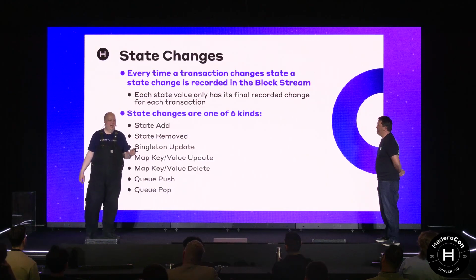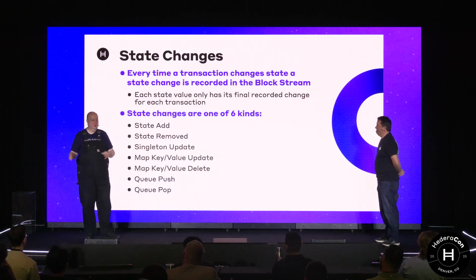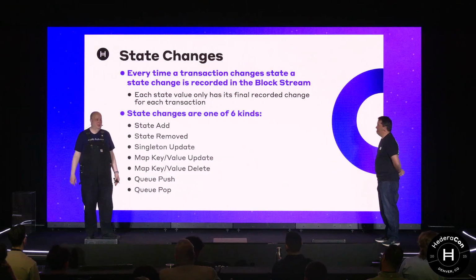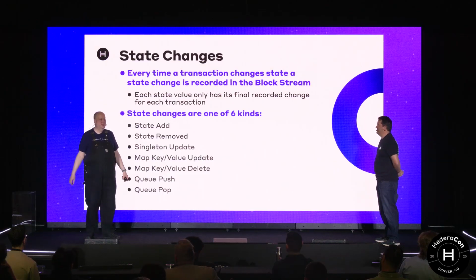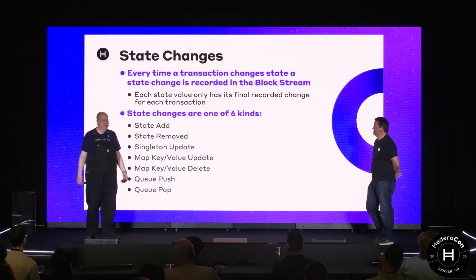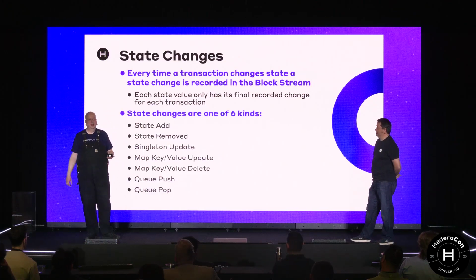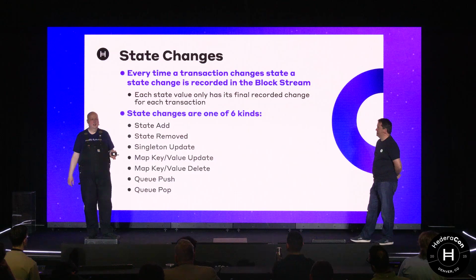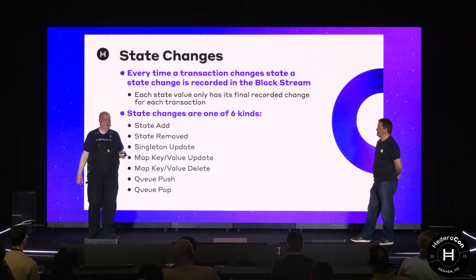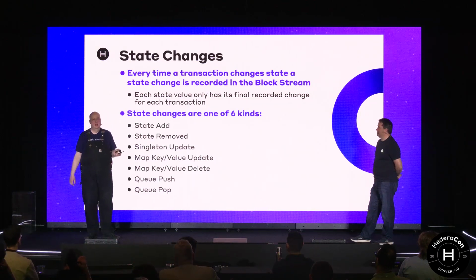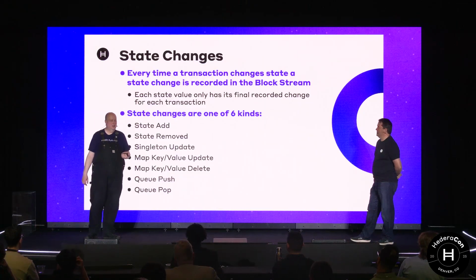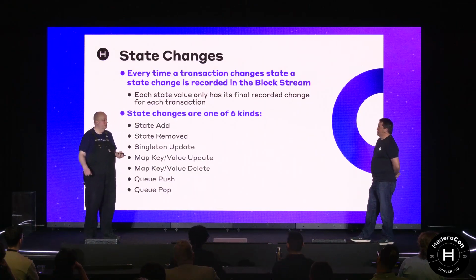So we're either adding or removing a whole state type itself, like adding accounts or whatever it will be, or some other new thing. We're updating a singleton, updating or inserting a new value into one of the maps, deleting something from the maps, and we also have queue states. There's a couple of queue states that act as a big queue, and so you're popping and pushing things from those.